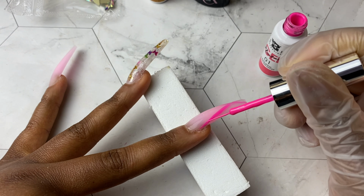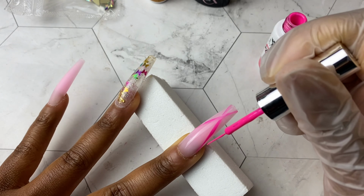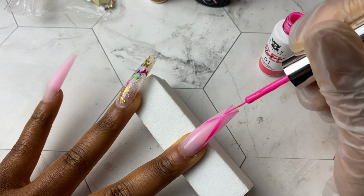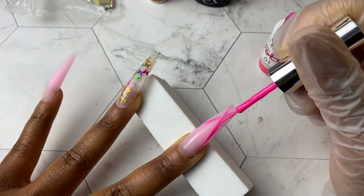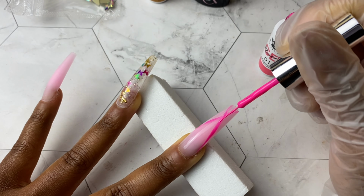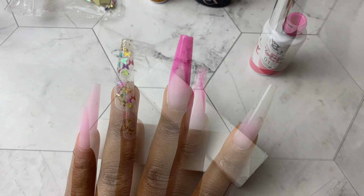Now, some people do take a brush with some nail polish remover and clean up the lines, but I haven't yet perfected how to do that because I've used brushes before and it just makes it worse. So I'm using my line brush and I'm just going to clean up the lines. Take your time on this. There's no reason to rush.